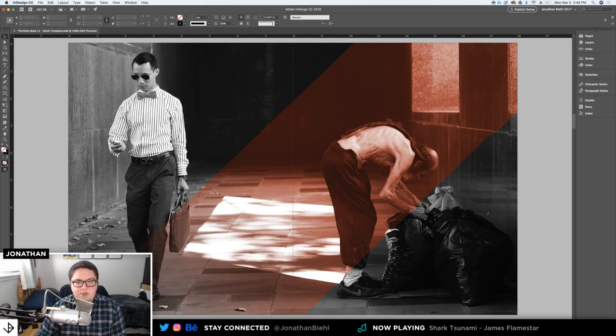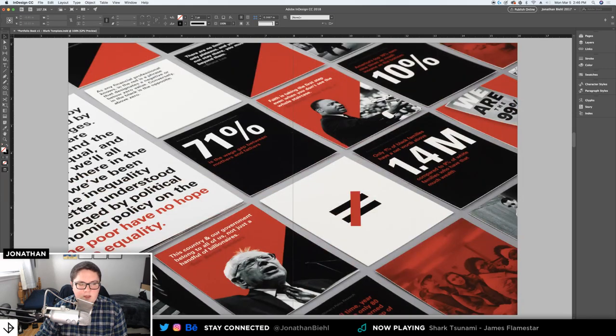I think this image really speaks to what I wanted to talk about in this project, which was income inequality. There's a very sharp divide right here. Obviously it would be within the gutter of the book, but you can see the differences in income. This guy here probably has no income. This guy on the left has a fancy bow tie. Not to say there's anything wrong with that, but could you hand him $1? And then we get into the project.